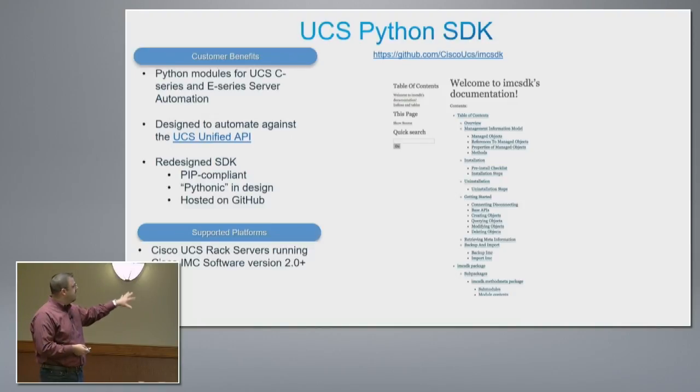We're spending a lot of time in this area. We're looking at a lot of ways of automating the full stack. So I think you'll find a very comprehensive SDK that will appeal to folks that are into automation, the DevOps world, the scripters. I think we've got what they need to have full control over the hardware.